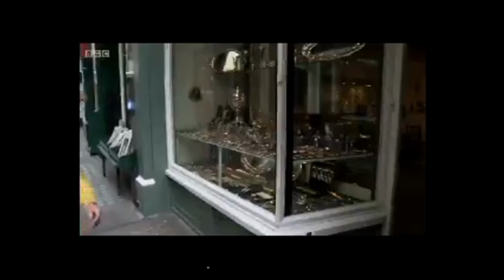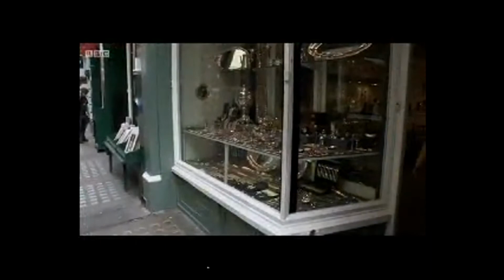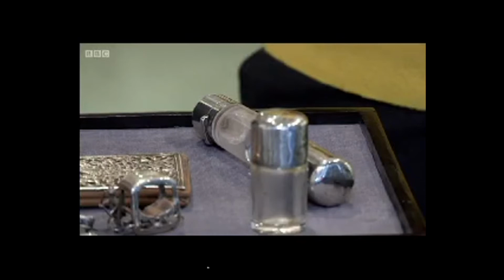Someone's feeling happy. But you'll remember Kate bought a lot more silver as well, and she's brought it all to central London. I've brought all my silver pieces to show one specialist buyer, Daniel Bexfield, because he certainly knows his stuff. Now, he may only buy one piece. We might buy the lot. Let's see how we get on. Well, Daniel has a quick look at what's on offer, but he's only interested in the sugar caster, the scent bottle, and a christening cup that was part of the same job lot.